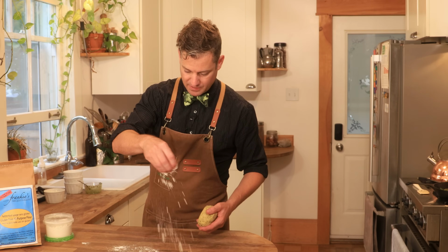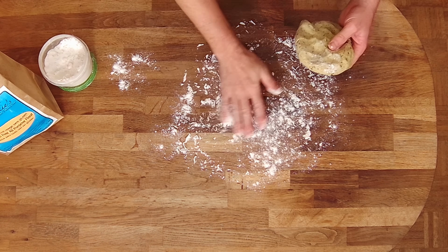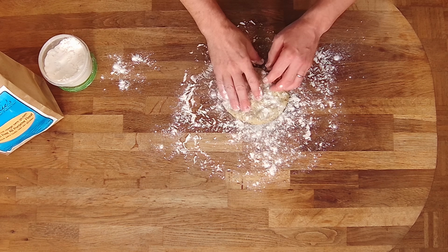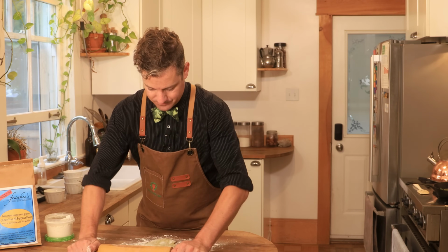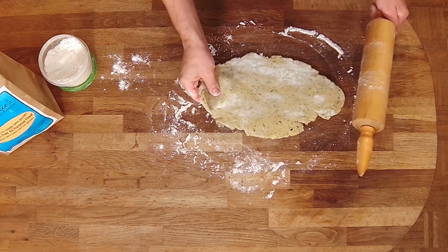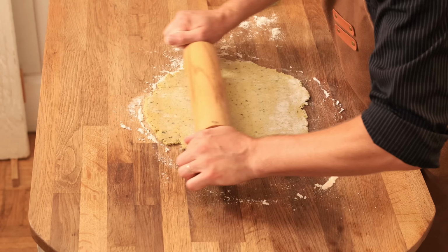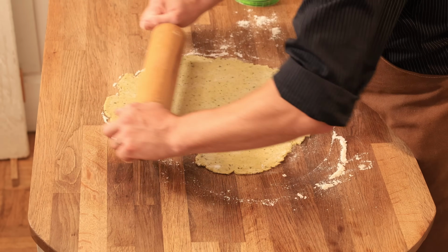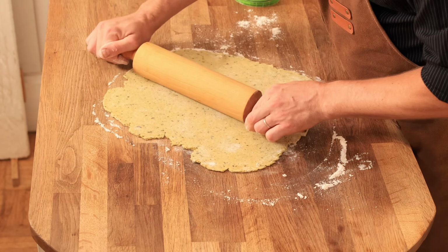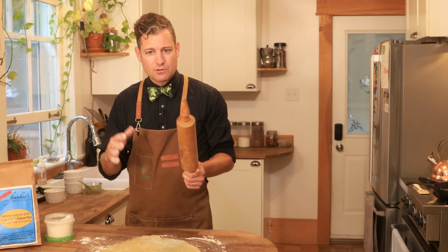And got some bench flour of my gluten-free all-purpose flour here. And I'm going to roll this out. What I love about making gluten-free pasta, or just pasta in general, is it's so quick when you make it yourself. And it tastes so good. There we go. I find the cup of flour, or 170 grams of flour, can feed a family of 3 or 4, depending on how much they eat. So you can easily grow the recipe or decrease the recipe depending on how big your family is.